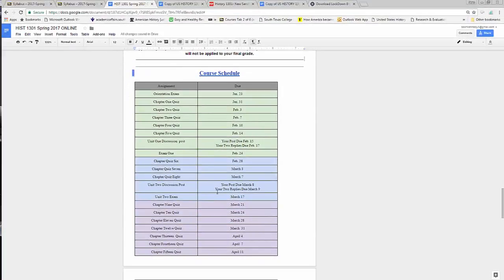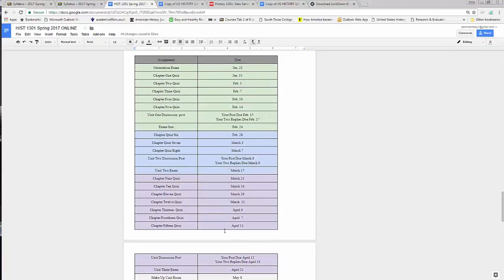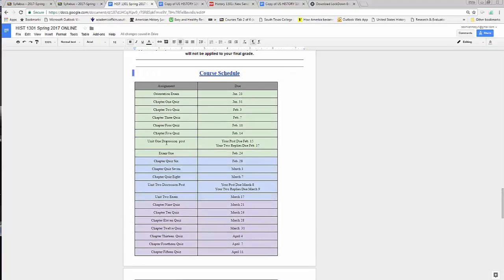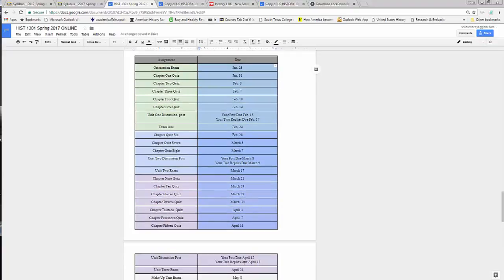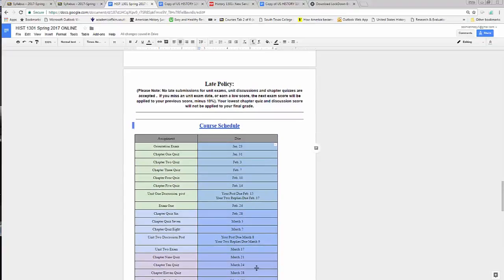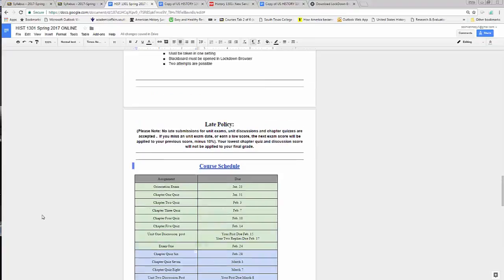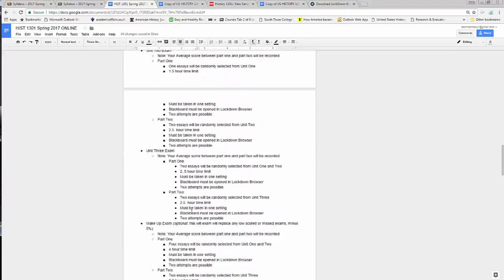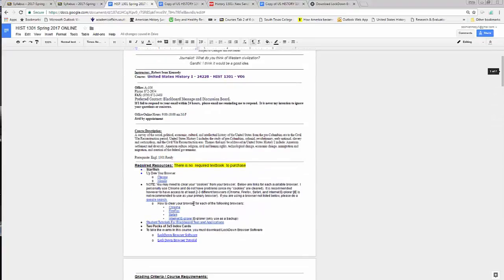What I would do is print this part out and have it handy somewhere, right? If the calendar in Blackboard is different from the calendar in your course schedule, always refer to the course schedule. This is the course schedule as articulated within the syllabus. So this is what you really want to go by. Other than that, I think that's about it for the orientation. Let me take a look real quick to make sure I got everything.